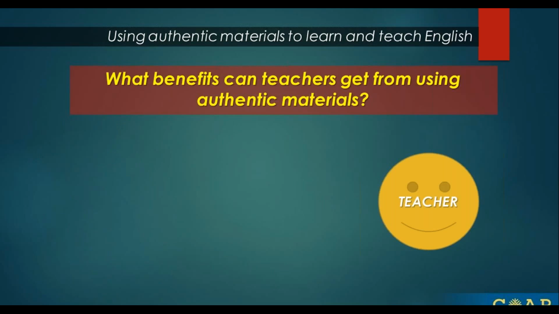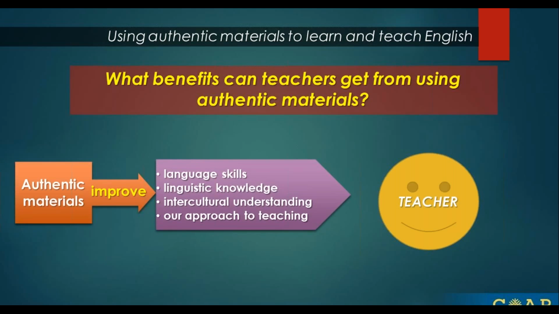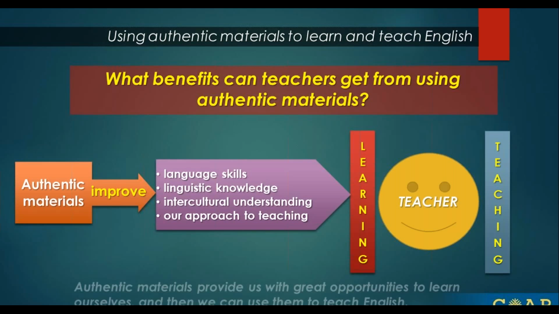And what benefits can teachers get from using authentic materials? You know, authentic materials improve teachers. Authentic materials improve our language skills, our linguistic knowledge, our intercultural understanding, and our approach to teaching. This will help us a lot, because the more we learn, the better we teach. We can say that authentic materials provide us with great opportunities to learn ourselves, and then we can use them to teach English.